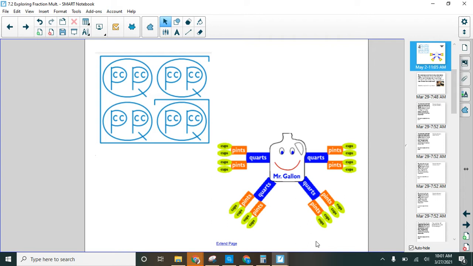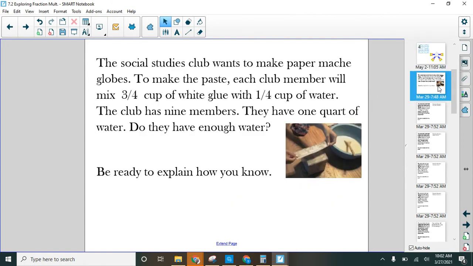These are little tools that we can use when comparing units of capacity, right? Cups and pints and quarts. And in your answer, you might have thought, well, there's 4 quarts in a gallon, and there's 2 pints inside the quart, and there's 2 cups inside the pint, right? And you can use the gallon man to use those same relationships as well. So just a little reminder here, because we are going to see some capacity measurements.